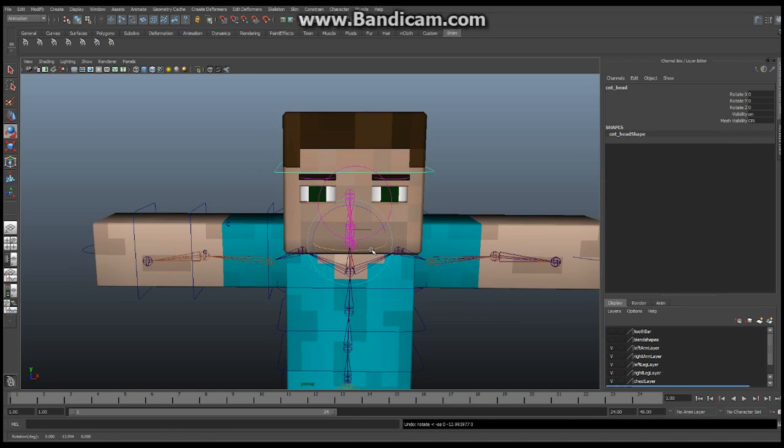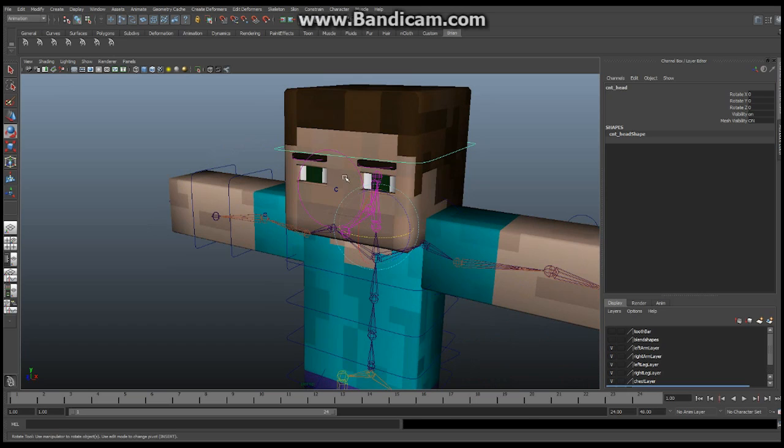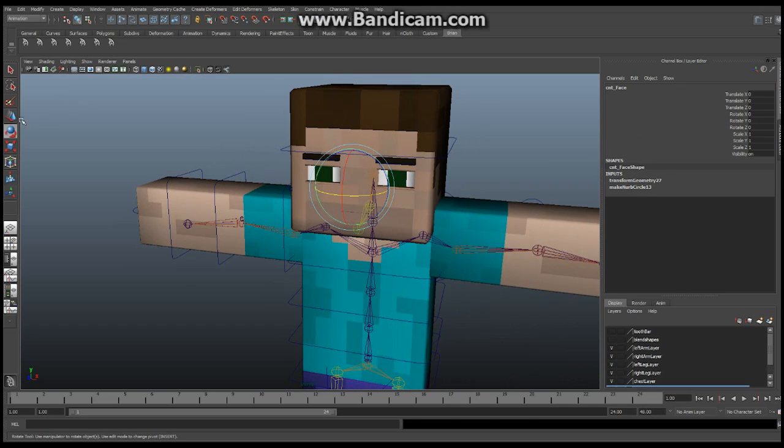Perfect. Now, there's several different ways to do eyes. We can do what's called an eye follows, which means that the eyes themselves will follow along wherever you move this, wherever you physically move it. Okay? So wherever you're putting this, the eyes are going to kind of follow. And a lot of people like that. But as an animator, it's not necessary.